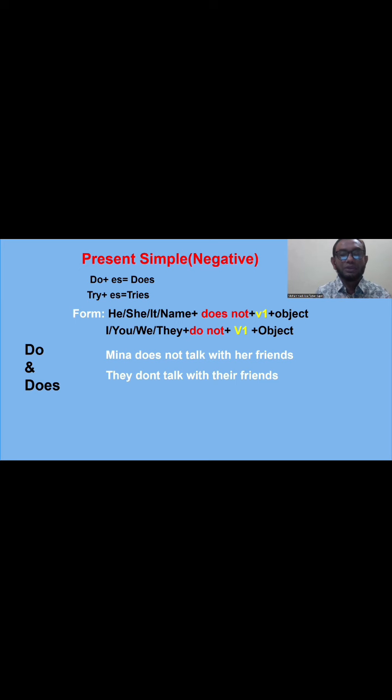They is the plural number. Though it is third person, it is plural, so don't will be used. She doesn't work in a school, and I don't work in a school. Okay, so I think it is now very clear to you. After third person singular number, you have to use doesn't, and for the rest of them, you have to use don't.